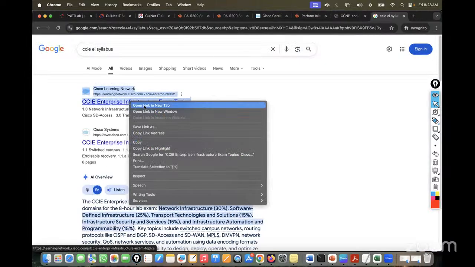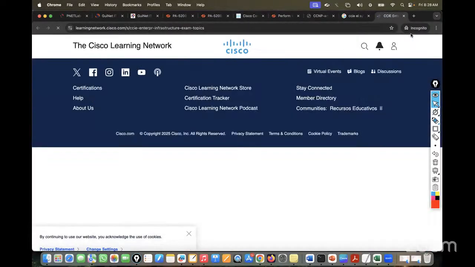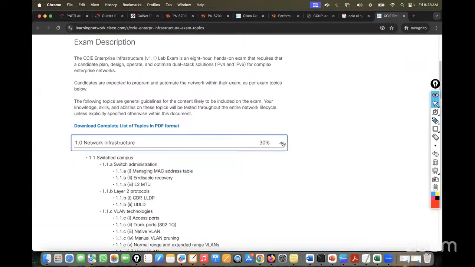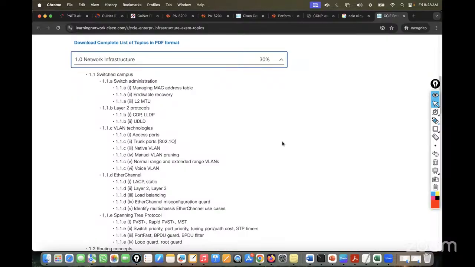Are you going to provide this ebook to us? Yes, definitely. That ebook is going to be there. So you can see this is CCIE. Where can we access it? The recording is going to be on the app and portal. The ebook is going to be via Google Drive. Okay, so you guys can download that.